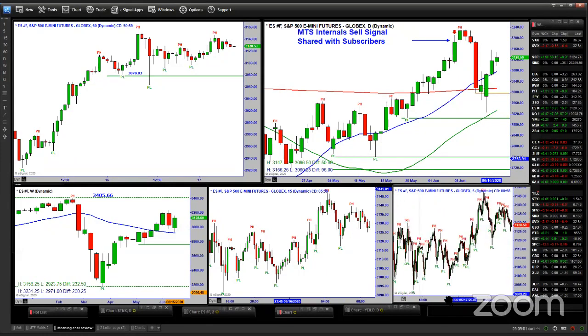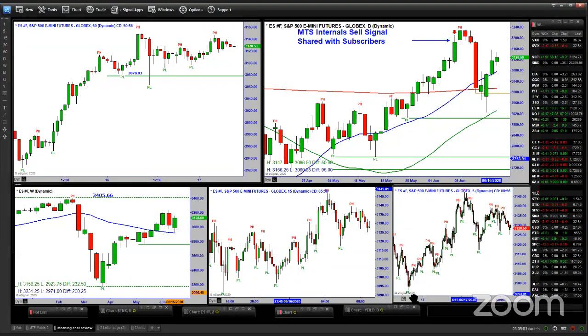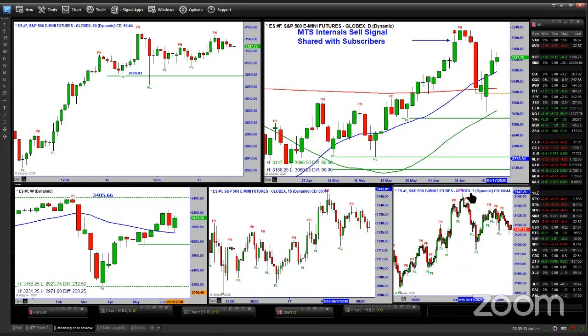So one of the things that you find out, I certainly found out, is that waiting for too much confirmation is a double-edged sword. We want the confirmation to know that we're not going to get creamed with one of these spreads, because we know credit spreads cut like a razor when you're wrong. So waiting for too much confirmation is costly, because if you're wrong, it's a big loss.